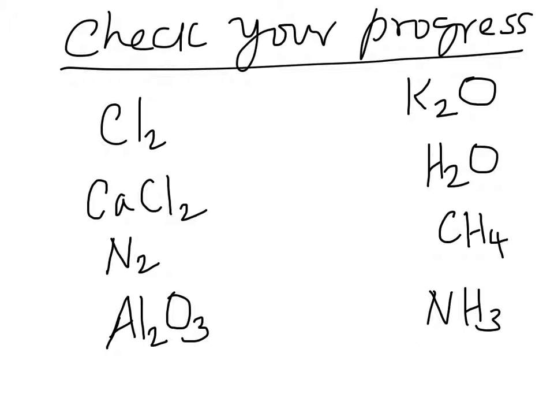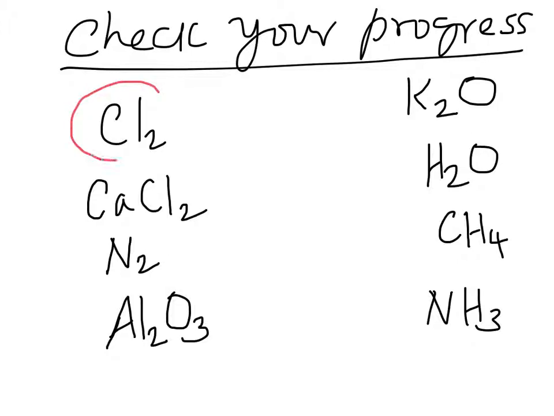Well, at this stage, you should be able to say which of these compounds are covalent and which ones are ionic to start with, and then pause the video if you want to try this for yourself and come back and play the video from here. Okay, you should have tried this. I'm going to give you the answers now. I'm going to circle only the covalent compounds.